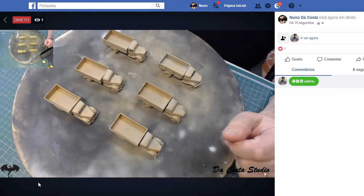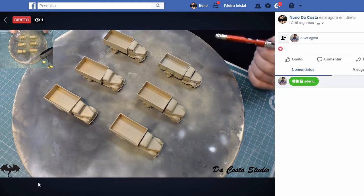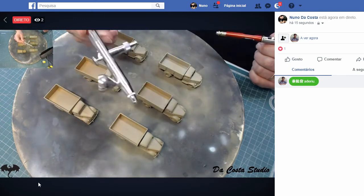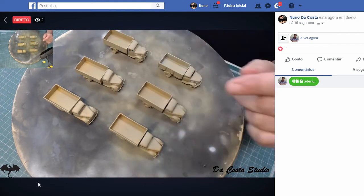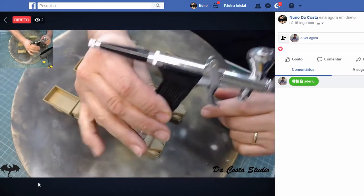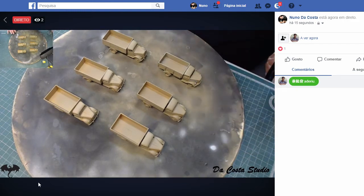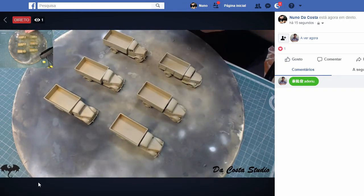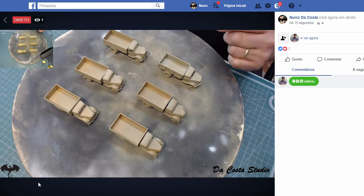So for this, I'm going to use two different brands. I'm going to use this one. This is the Ansa airbrush, a 0.2. And I'm going to use the Infinity. Before, for the primer, I used one of these guns, and these guns are very, very nice for this. Okay, it's ready to go. The Infinity I'm going to use to make the stripes for the camo.